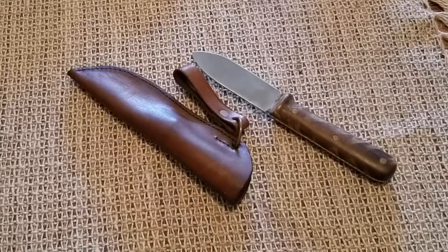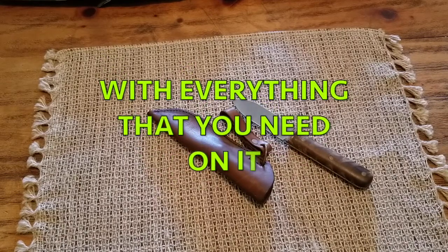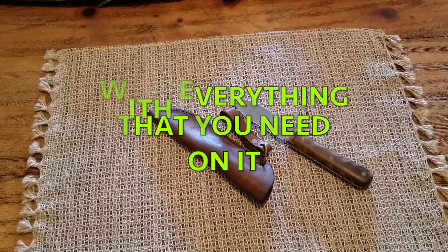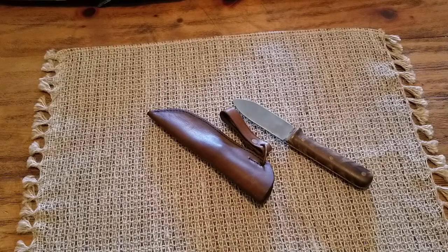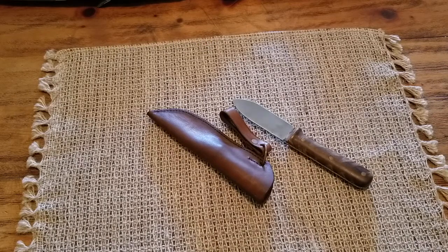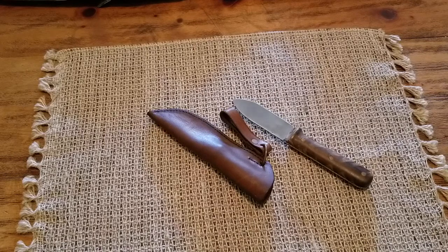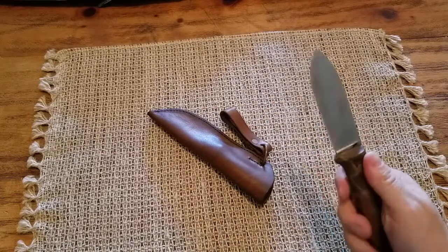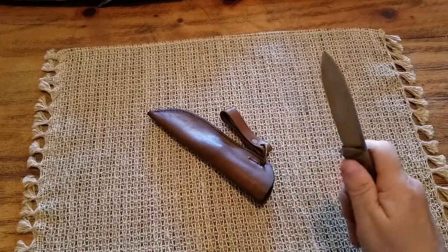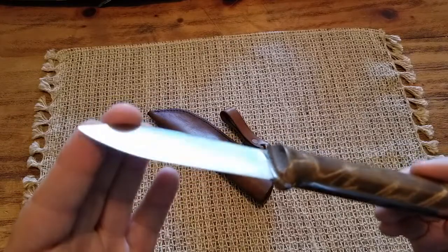The Kephart design is one of the most popular among hunters. Kephart created this knife for himself, and a company in Pennsylvania made knives for him. Today, only two surviving original knives are left — one is at a museum in Carolina, and the second one Ethan Becker has in his possession. It's a very weird feeling holding this knife, because it feels like you're touching a piece of history. It's not mass production — it's a hand-forged knife.